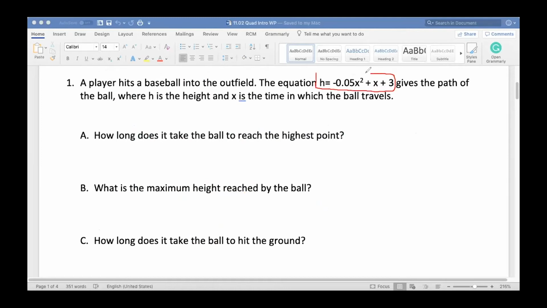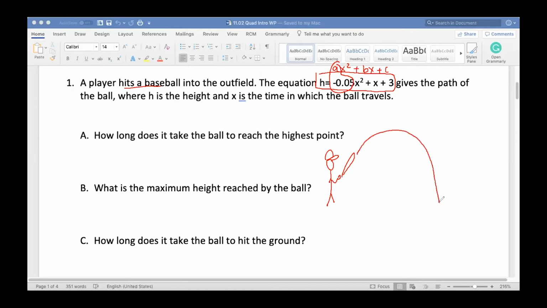As you noted, it's always in that standard form, ax squared plus bx plus c. In this case, our a, the number in front of x squared, your coefficient, is negative 0.005. That means it's going to be negative, so we have an expectation that it's going to open down. But what scenario do we have right here? We have a player who hit a baseball, okay? So I like to draw, so here goes a player. He plays baseball, boom, boom, boom.